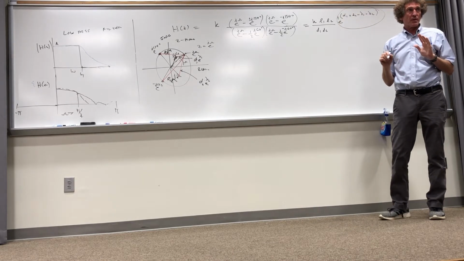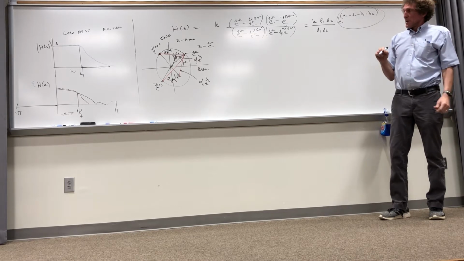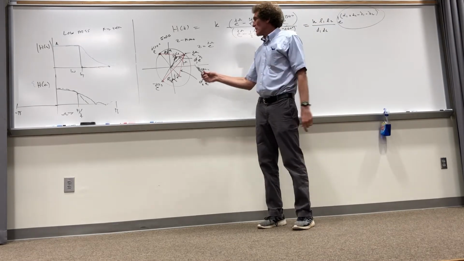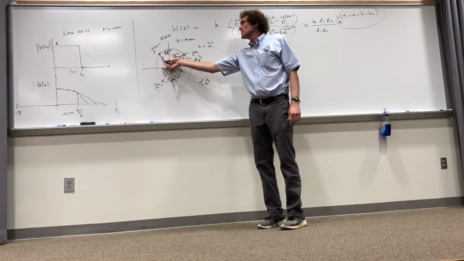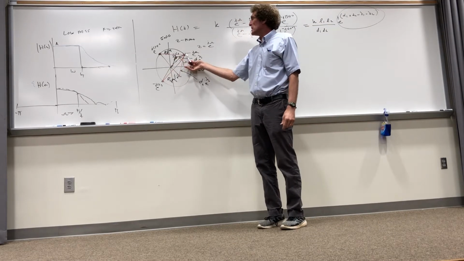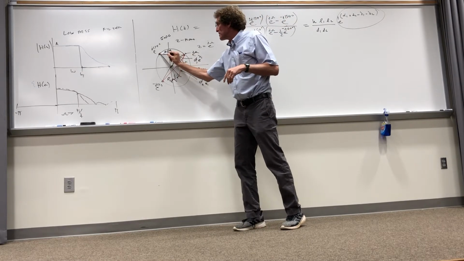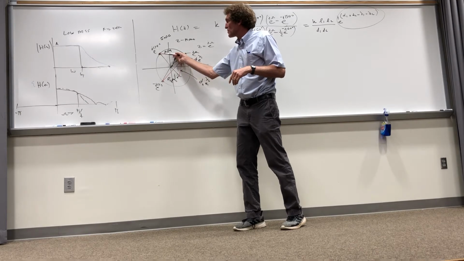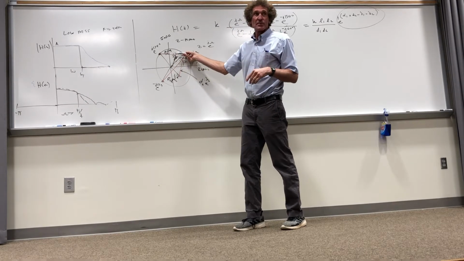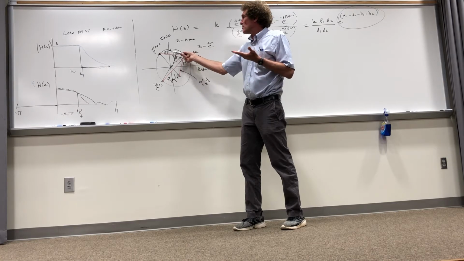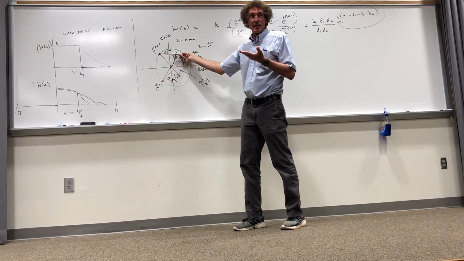Yes, sir? Can you do a brief overview of that, because you were standing in front of it the whole time you were drawing? Yeah. This is basically a recreation from last time. What I'm really saying is that the distance between the pole here and the point e to the j omega is given as a magnitude and an angle. The angle I can barely show you there, but it's the angle between the horizontal plane and the vector that I'm drawing there.